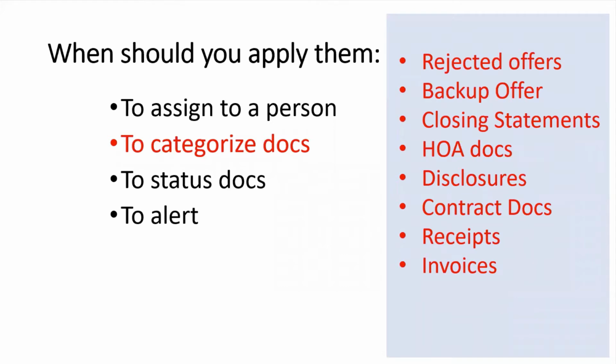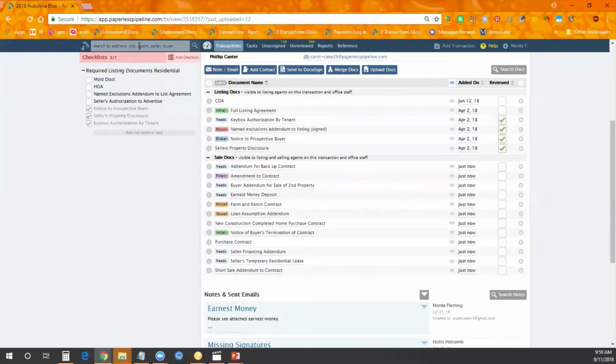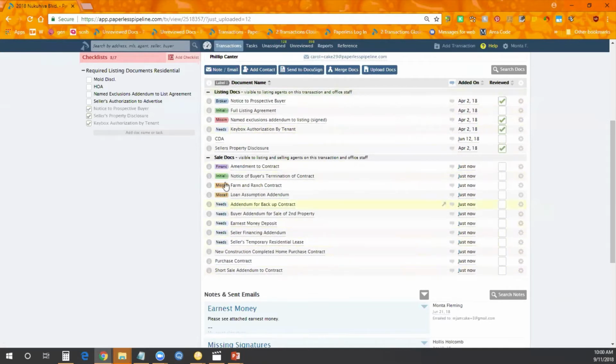And the way that helps me, in addition to having those color-coded visual cues, is that I can sort them to have an additional visual cue. So if I hop on over here to a transaction, and I can do this on unassigned or on unreviewed, but when I'm on the transaction, if I click this column header for the label here, it will sort those documents by the label. So here I can see all of my needs review in a nice group, etc. So one more visual cue that helps me group those like labels into their own groups. Okay.